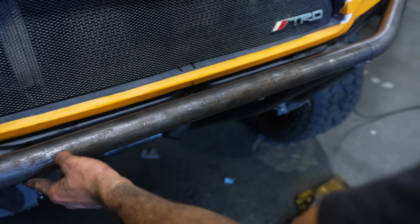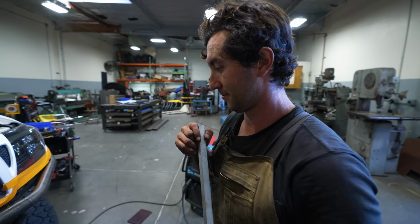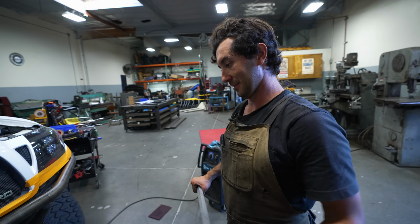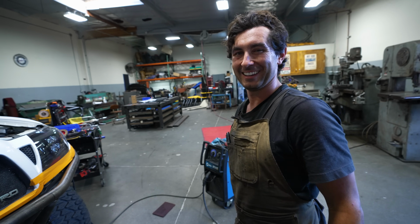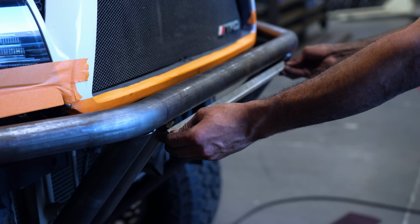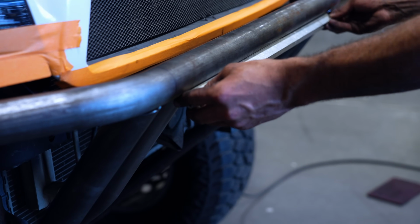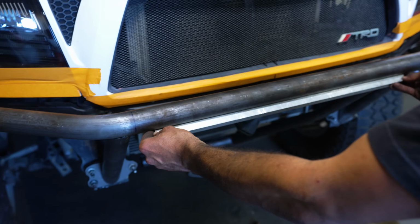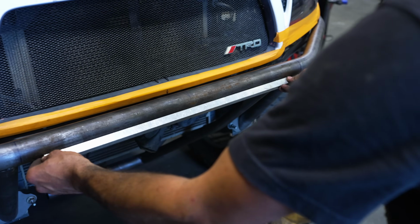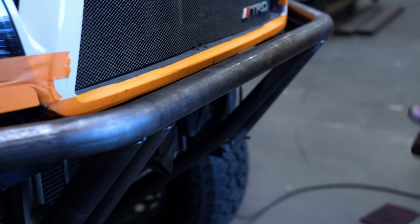So cut the tack off on this side, reposition that notch, and we're pretty much done with the main portion of this bumper, which took a long time, but it takes a long time if you want to do it right. So Mr. Kalil, is it Kalil approved? It is. We're good now. So now we have a straight line across, ready to go. Now she's ready for a skid plate. So the skid plate will come up about halfway on this tube. It's just the small details that nobody ever sees.